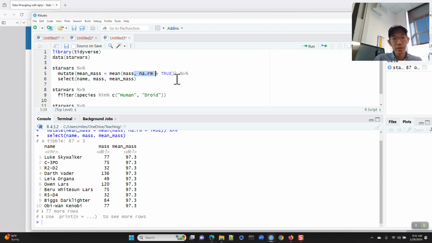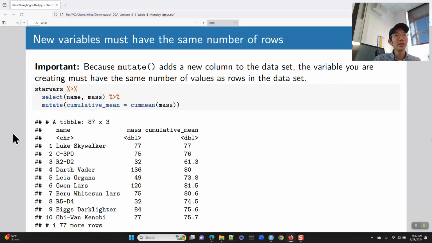And again, I think you've all encountered the NA issue. If you don't include na.rm equals true, and if you have a single NA, you're just going to get NAs, right? So it's kind of like someone has 3 children. One child is 10 years old, another child is 15 years old. We don't know the age of the third child. What's the average age of this person's kids? And the answer is, I don't know, right? You can't give us an average if you only know 2 out of the 3. You can say, what's the average of the ones I've told you? 10 and 15, sure, the average is 12.5. But the average of all 3 is going to be unknown here.